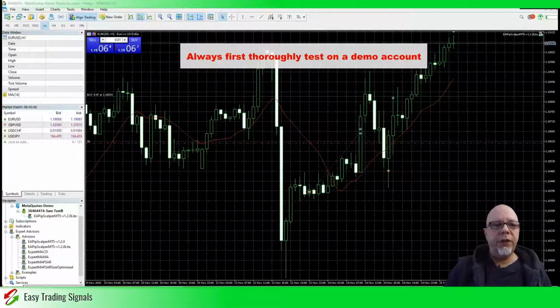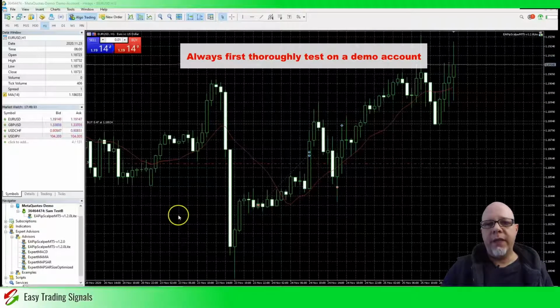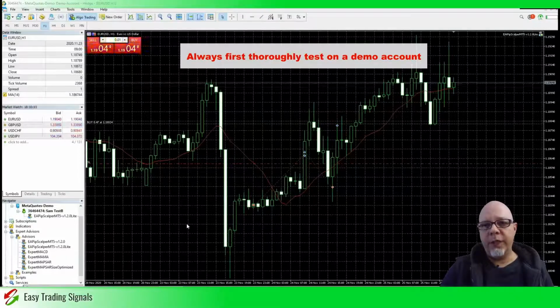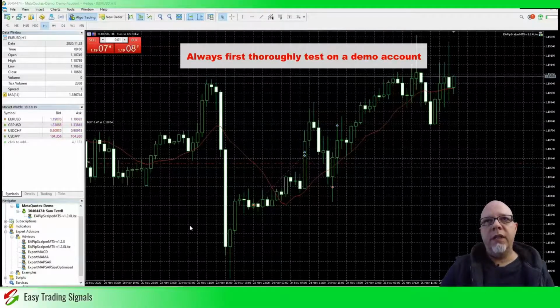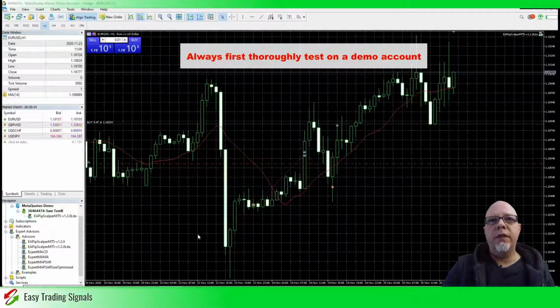So just to let you know that this is for MT5, and because I cannot run MT5 on a live account, this is on a demo account, and that is the reason why you're seeing this running on demo. But it is a live forward test. In other words, I didn't mess with it. I basically just let it run, and this is the results, as you can see, as it performed trading over a number of days.